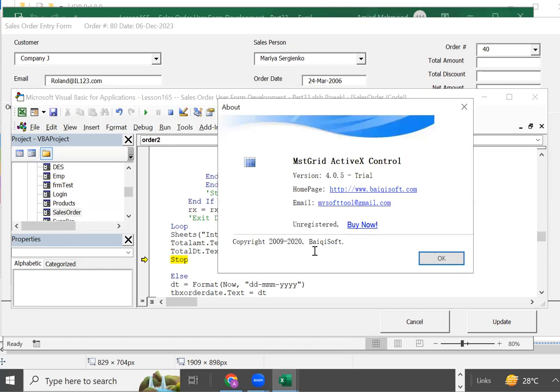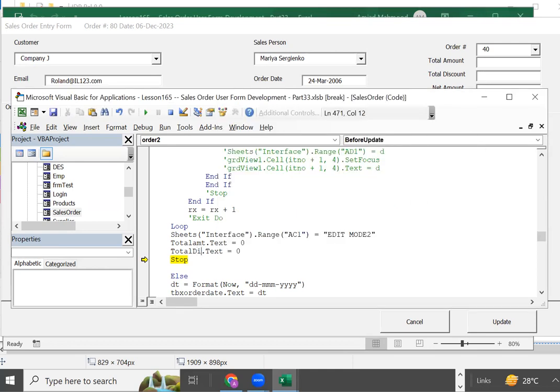And the next is net amount. So it is going to move zeros in here. Okay. Let's see. Is it doing its job or not? Yeah, it is doing. It has done.